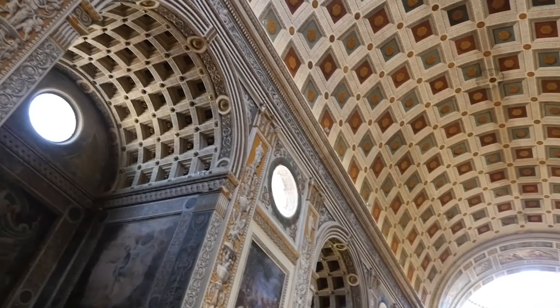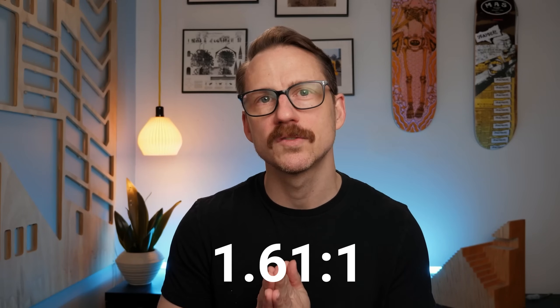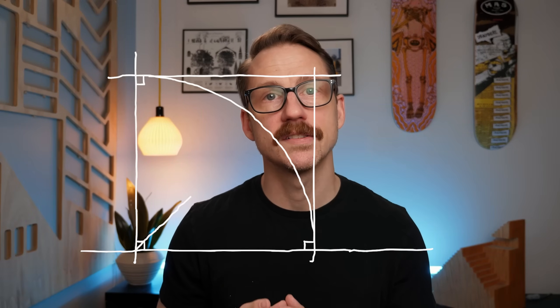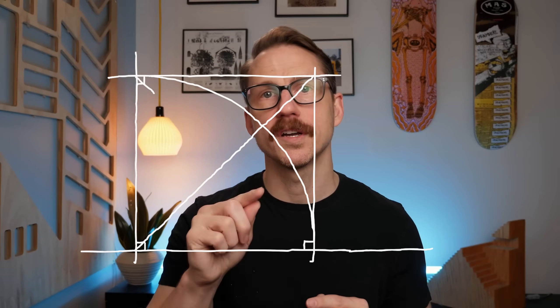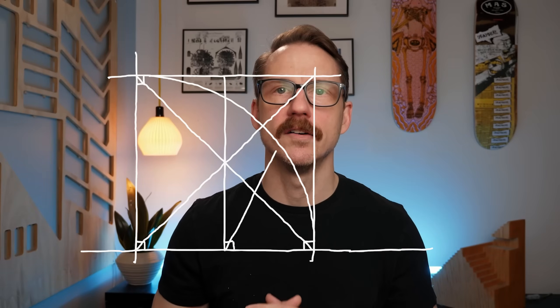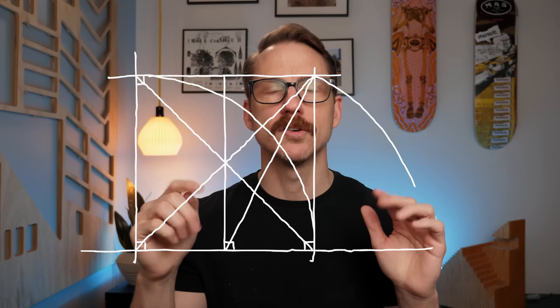Alberti's geometries were largely governed by whole numbers, but one of the most peculiar and important proportional conditions occurs when something is 1.61 to 1. This ratio is called the golden ratio, and it can be constructed geometrically through a simple set of translations. First, you draw a square by drawing a horizontal line intersected with a perpendicular one. Then you use a compass to find equidistant points on each line and finish the square by drawing perpendicular lines through these points. Then divide the square in half — you can find the halfway point by drawing diagonals between the four corners. Then you draw a line from one halved segment to the corner of the square, swing that length down, and create a rectangle from the new length.